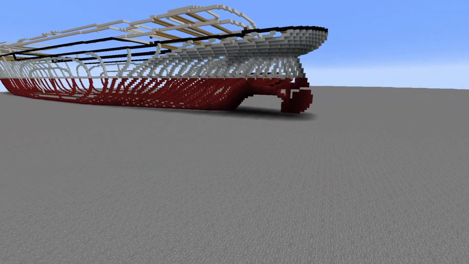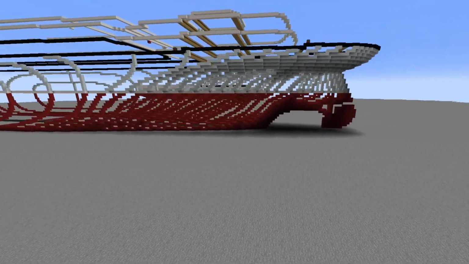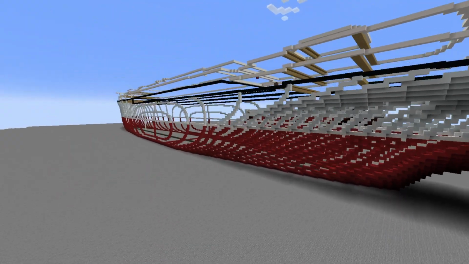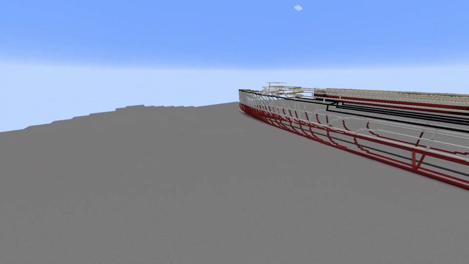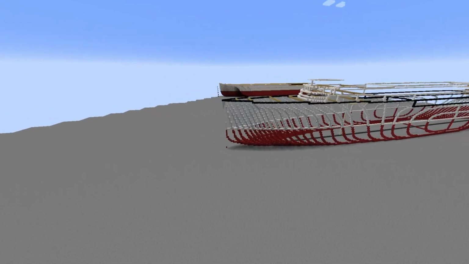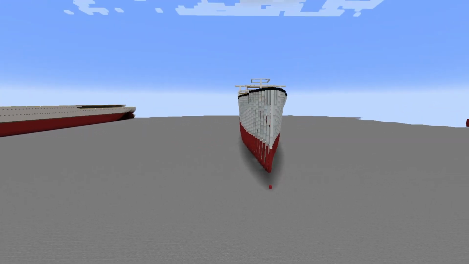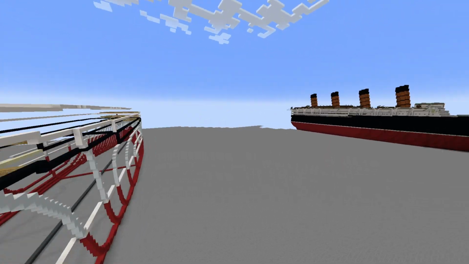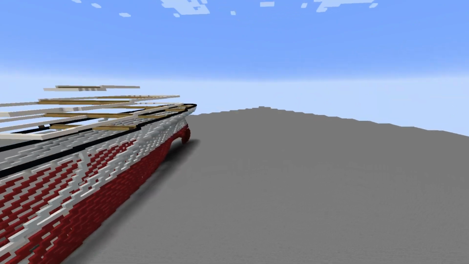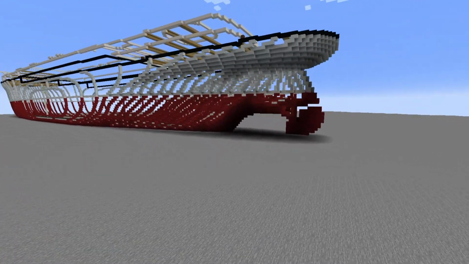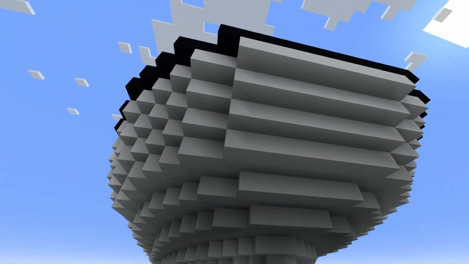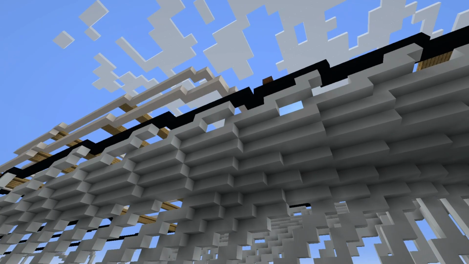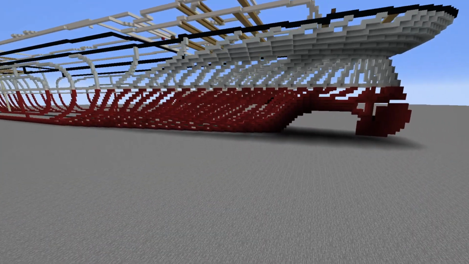Alright, just decided to cut that out. But the Lusitania stern's a little more complicated because you have this little cutout here. Honestly, the Cunard liners were so revolutionary compared to the White Star liners, but that's a different topic. This bow, though, I'm not very happy with. It's very flat, so I'll probably rebuild that. But it's not important. I build these in rows too, and then I just make them line up. I'll show you when we get to the stern.